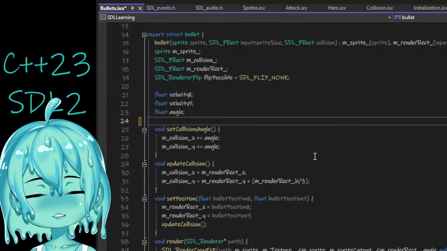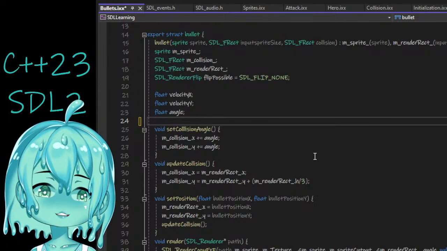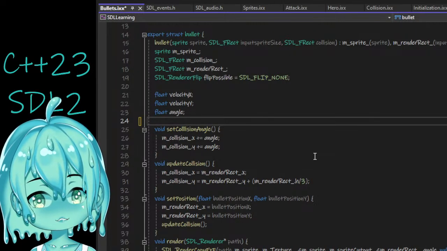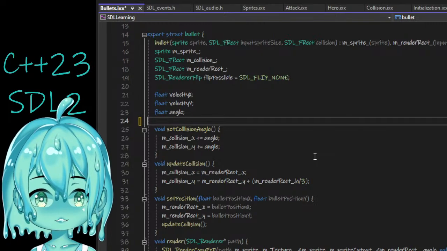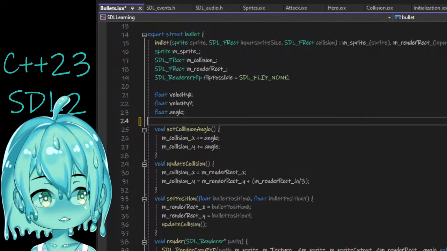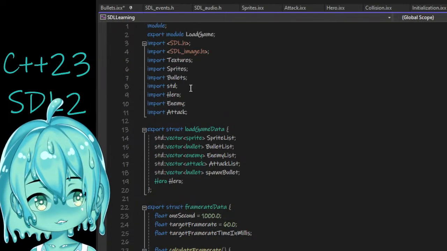The problem is how do I do that in the constructed bullet? It must be inside. I guess we call the function in load game, because load game takes bullets.